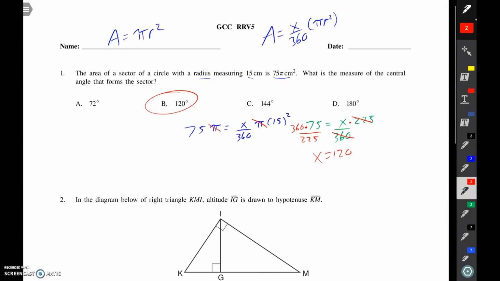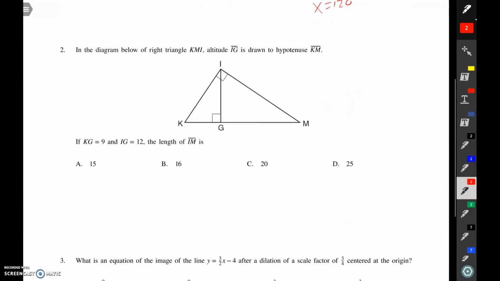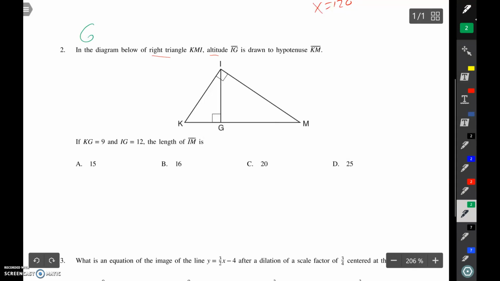The next topic: in the diagram below, a right triangle with an altitude. This particular topic is what we refer to as a geometric mean. And you had 2 formulas that stemmed from this. Basically, what's happening is when you have a right triangle with an altitude, it makes a right triangle here and a right triangle here, and they're all similar. And with similar triangles, we get a lot of proportionate sides, and with proportionate sides we can create proportions. Well, from those proportions comes 2 formulas that, if you remember these, it's very helpful.